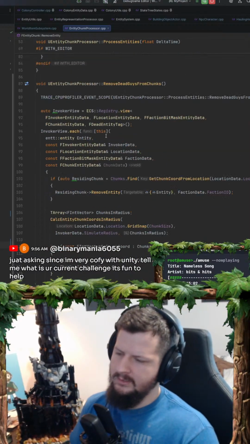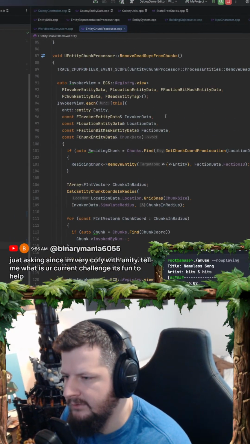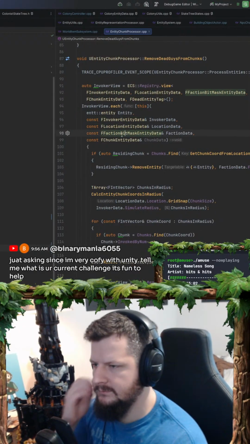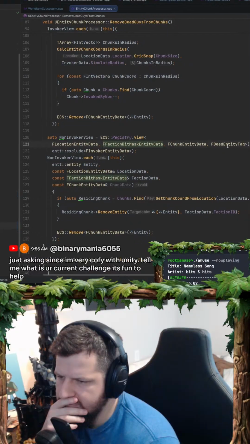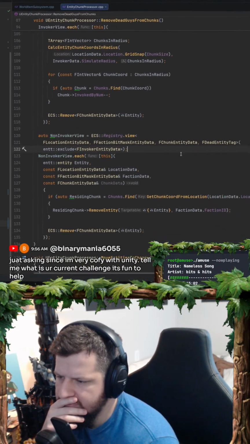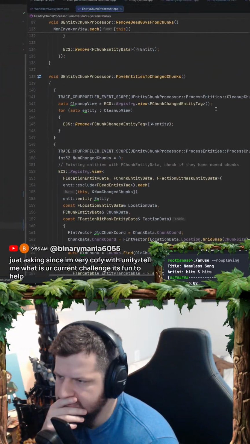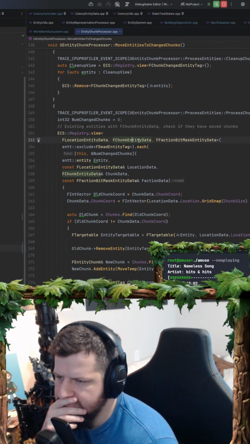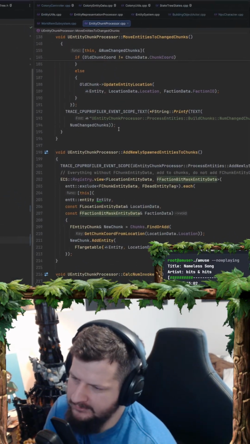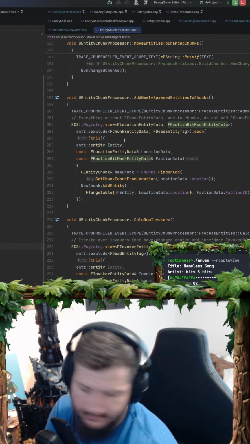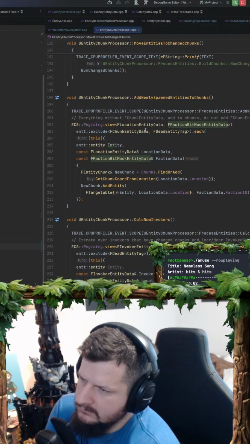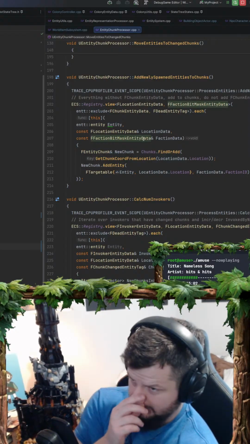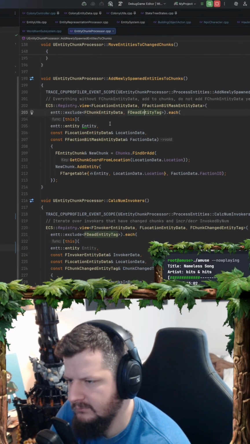Yeah, so the buildings are entities, and the buildings would have locations. Ooh, they would need faction data too. Can add that. It's not too much. Yeah, as long as the building isn't dead.